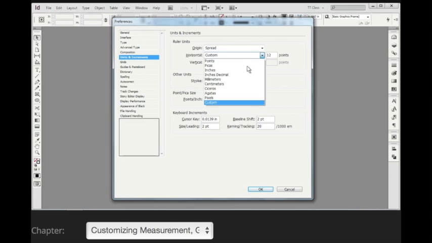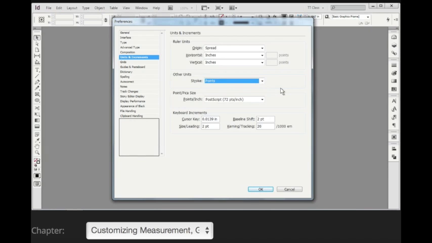Let's go back to the inches that we set for our measurements in the first chapter of our InDesign course and leave that there. Other units. We have options to set the stroke in points or in millimeters, depending on whether you're working in the metric measures or you're using the default definition of how thick a stroke should be in points terms. We're going to leave that for points in the default setting.